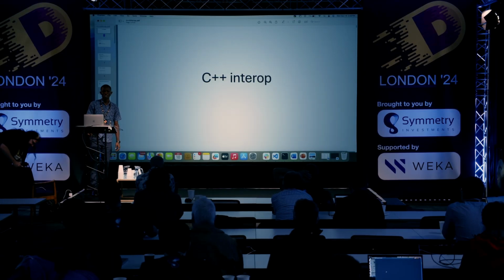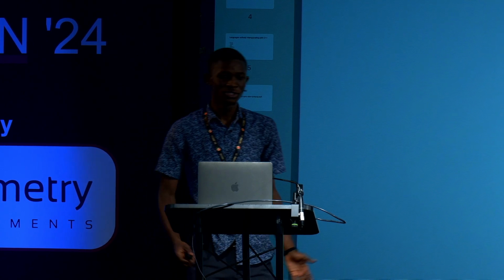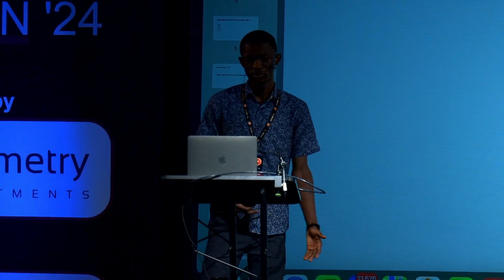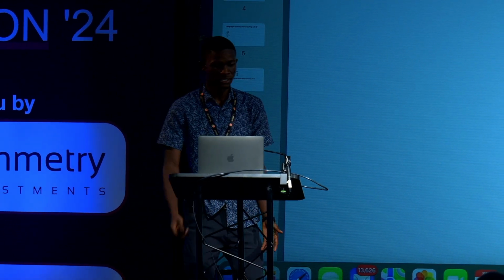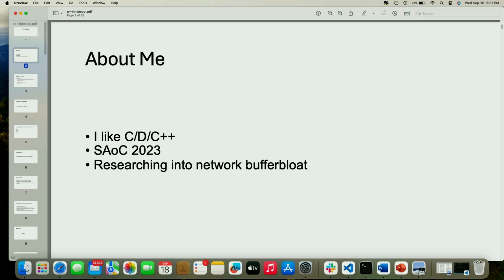So, hi everyone. My name is Emmanuel and I'm from Ghana. And I joined D last year working on C++ interop with Matthias, and it has been a great journey. So about me, I like C, I like D, I like C++. Those are the three languages I really like a lot. I write them every day. And I did SOC last year. Matthias was my mentor. And I'm currently researching into network buffer bloat issue of the packets dropping and all.